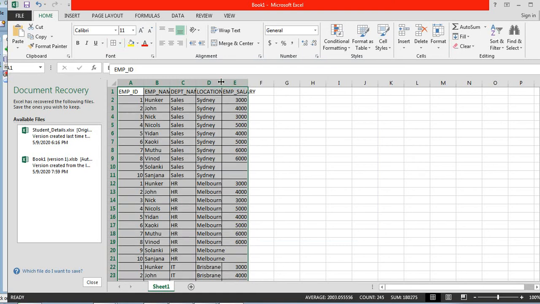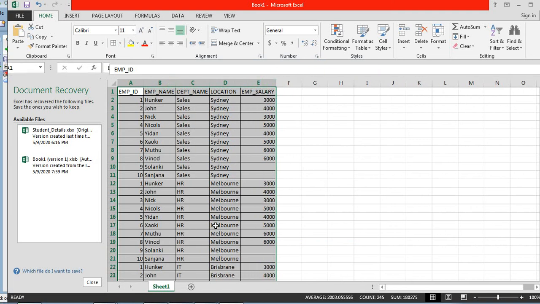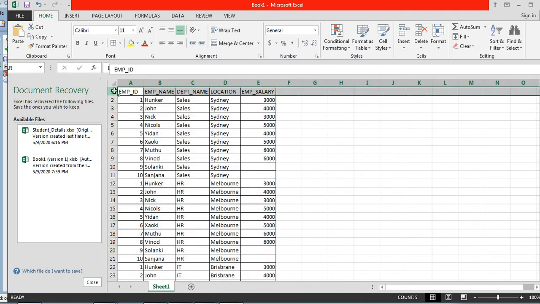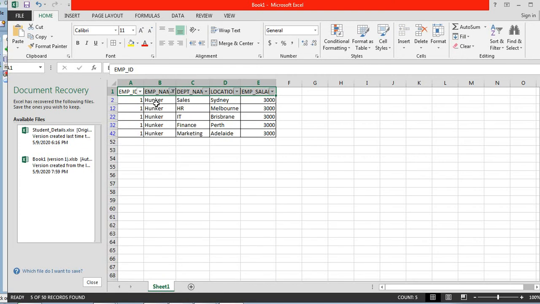Yeah. So this is it. Over here, if we keep a filter on the column name, let me put a filter. We can use a shortcut like Shift, Control and L. So if we put a filter on each employee, then we can see this employee is working for each department.